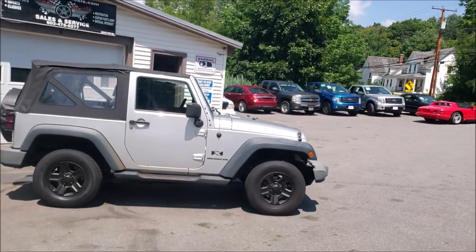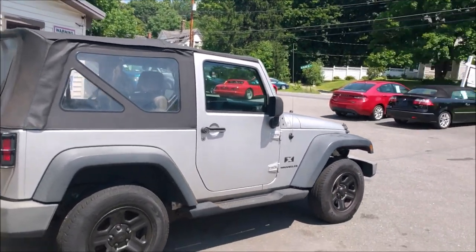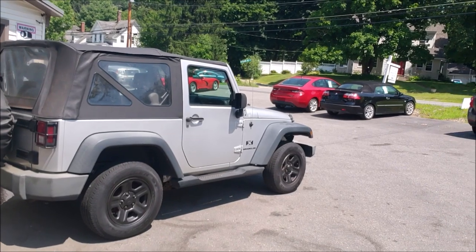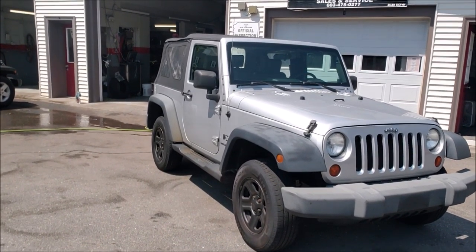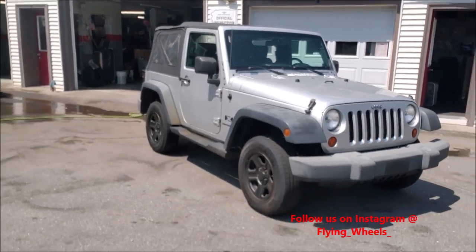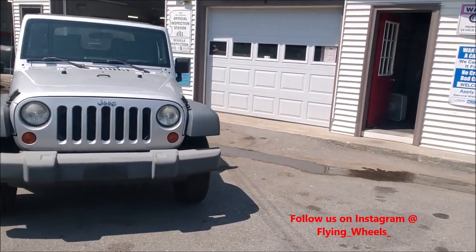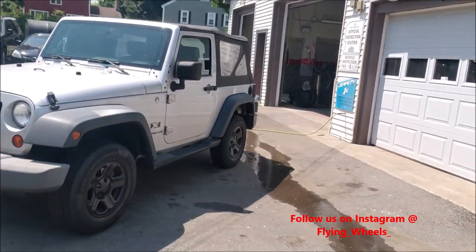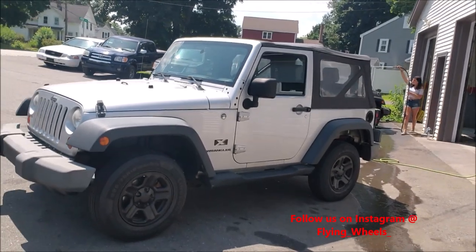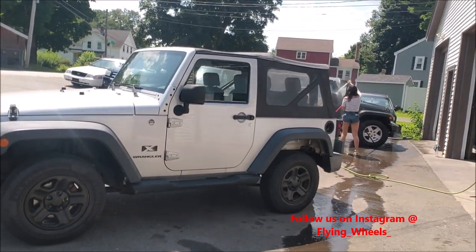Jeeps are a ton of fun. The top comes off easy. It's freaking 95 degrees right now, so if we get this thing done quick enough, it should sell pretty quickly. I already made the call — I got some new tires, some new wheels. I'm going to go with stock wheels and some bigger tires: 33-inch tires, and I got a 2.5-inch Rough Country lift kit. Cheap, inexpensive lift, easy to install — springs, struts, extensions. Should have it done in a few hours.